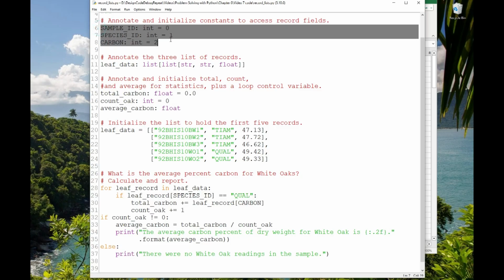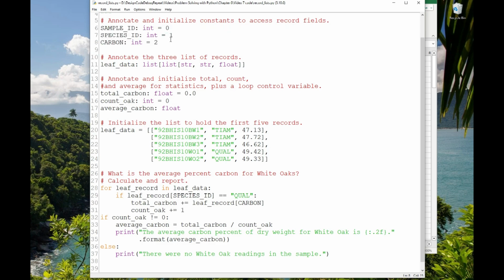And I've annotated and initialized some constants to make indexing into the sublists clearer. Sample ID is 0, the index of the sample ID. Species ID is 1, the index of the species ID, and carbon is 2, the index of carbon. That's within each sublist.